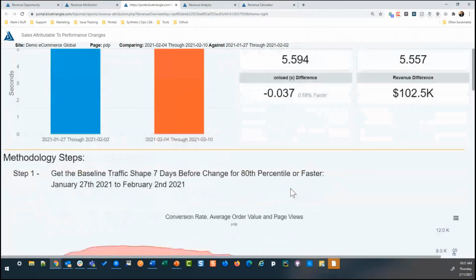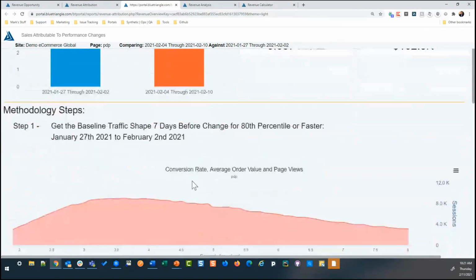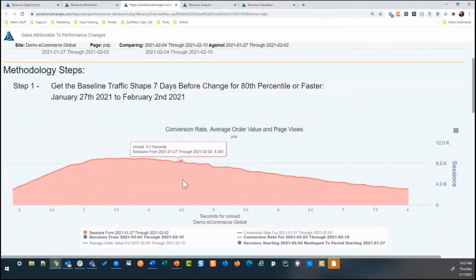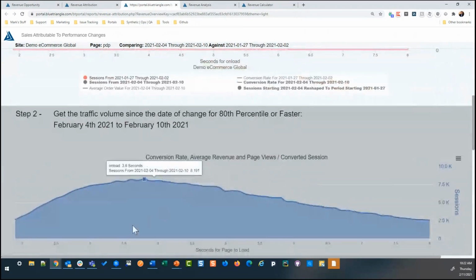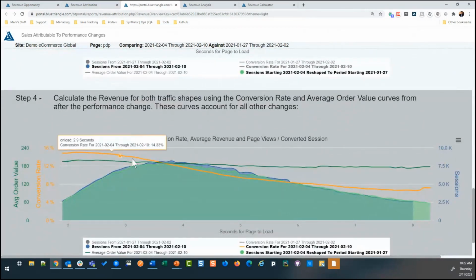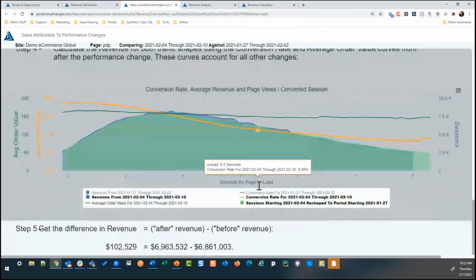But essentially, the methodology is laid out here. I won't get into the fine details, but essentially you take the baseline traffic shape 7 days before the date of performance change, and then you take the time since the date of performance change, the traffic shape for that time period. You overlay them on the same chart, and you add in the conversion rate for the time period after the performance change.